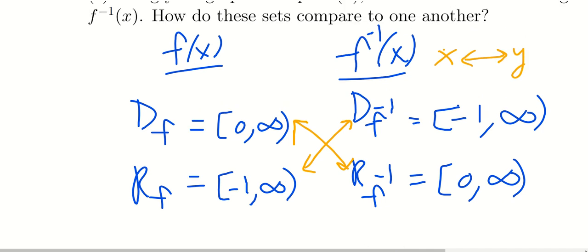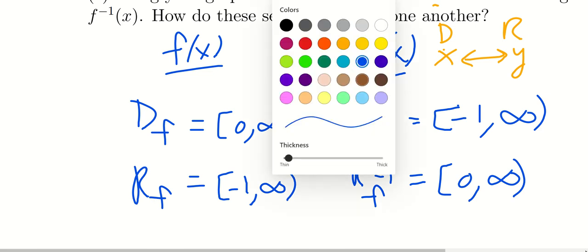Remember, typically we think of domains as being x values and range as being the y values. Well, in step 2 of finding the inverse, what we're doing is we're interchanging the x and the y variables. And in essence, what that does is that interchanges the domains and the ranges of the two. So the domain of a function is equal to the range of its inverse, and the range of the function is the domain of its inverse. So that's a very important relationship. Please make sure you know that key fact.